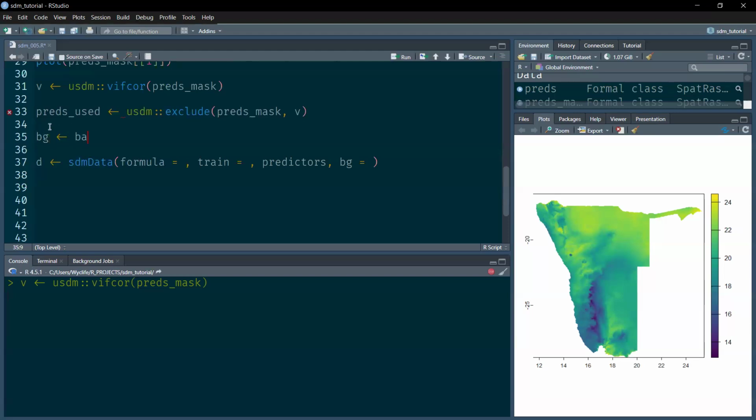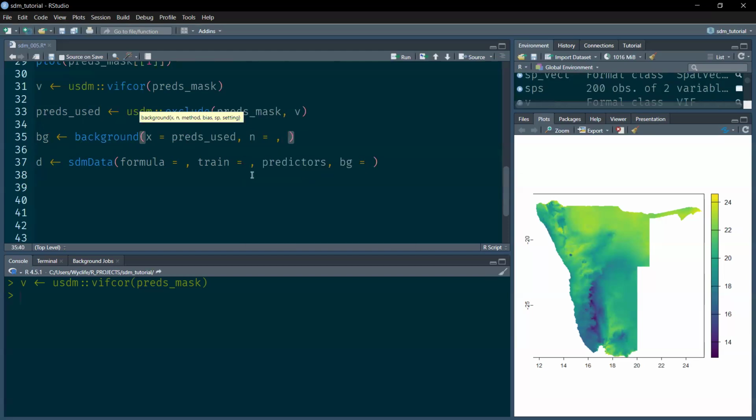We'll get background using the background function, which also comes from the SDM package. In the background function, we have X, which is the sparse raster object, which will be this. And then we have N, I think, or Y, which is the size. Okay, so this has finished running.